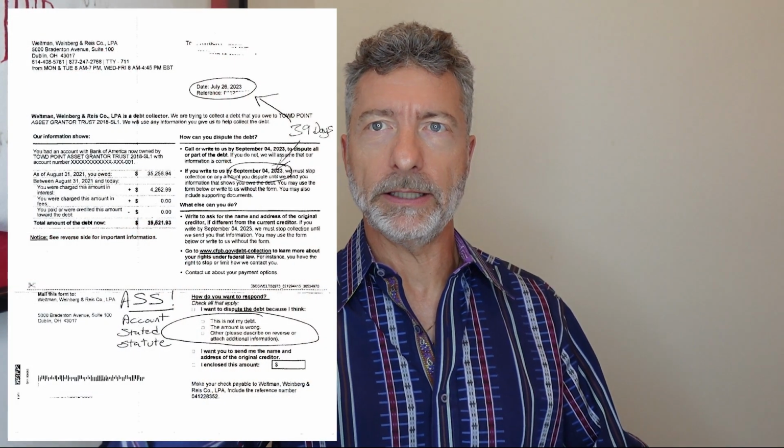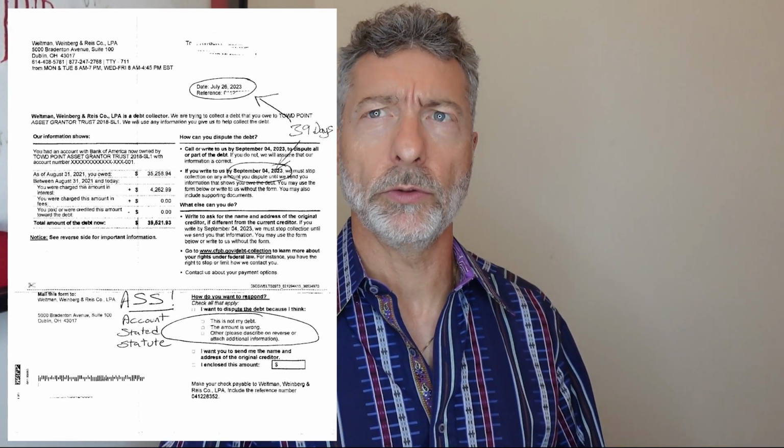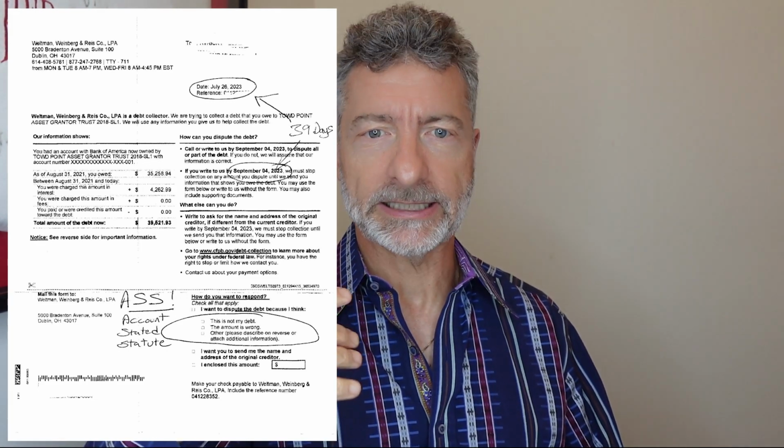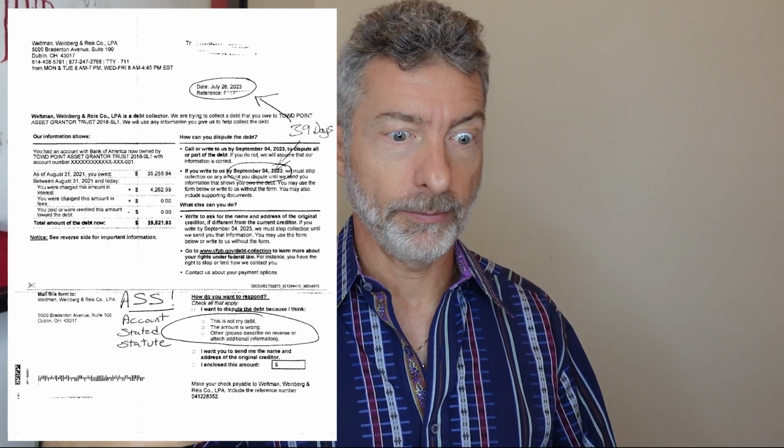In the model letter that the CFPB created, this safe harbor model letter that debt collectors now use, I'm going to give you an example. This is an actual letter for a person, and I took off the names, but there's some dates I want you to see. So Shazam, that's the CFPB letter in action. That's a debt collector, Weltman and Weinberg. They've used the model form because it's a safe harbor. They know if they do it this way, then they can't be accused of breaking the law.